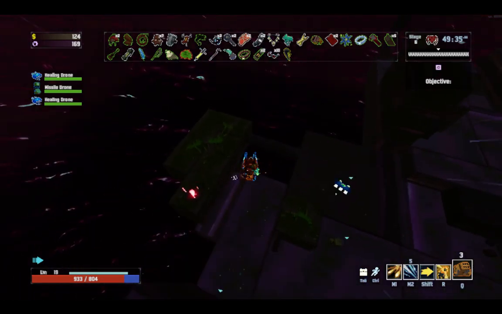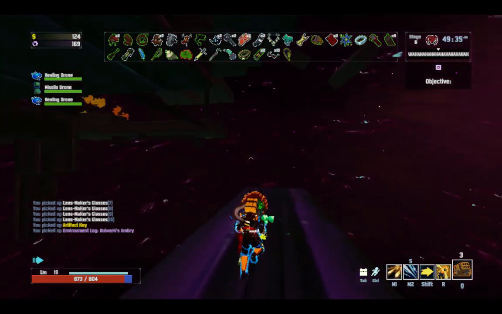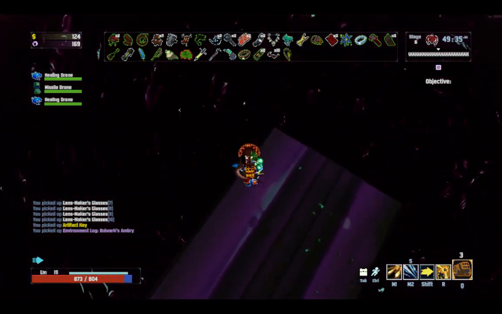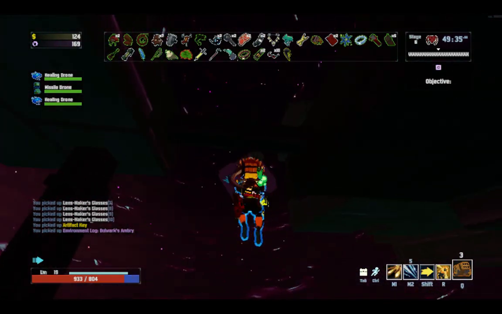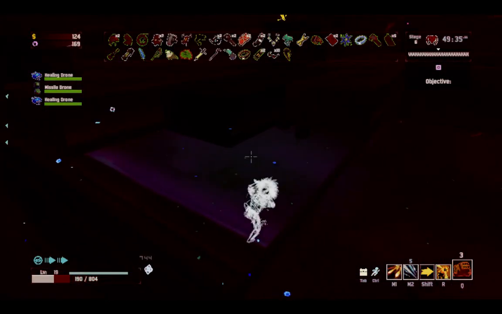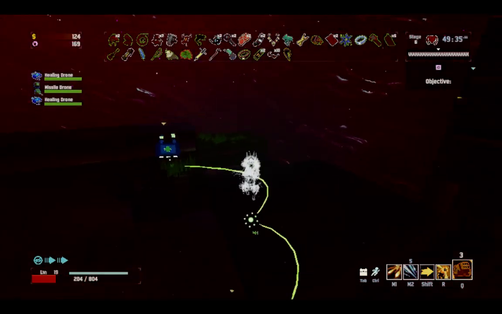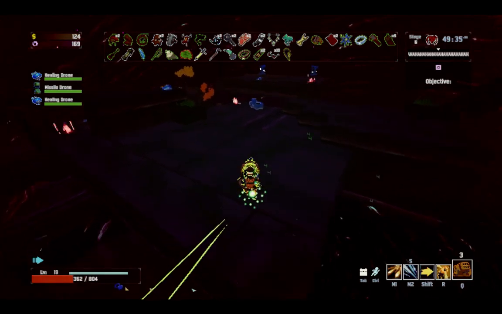Oh, there's a log. There's a log. Found the environment log. Bulwarks Ambry. I assume you don't die if you fall down here. Okay, yeah, it just takes away some of your current existing health, like in the other levels.